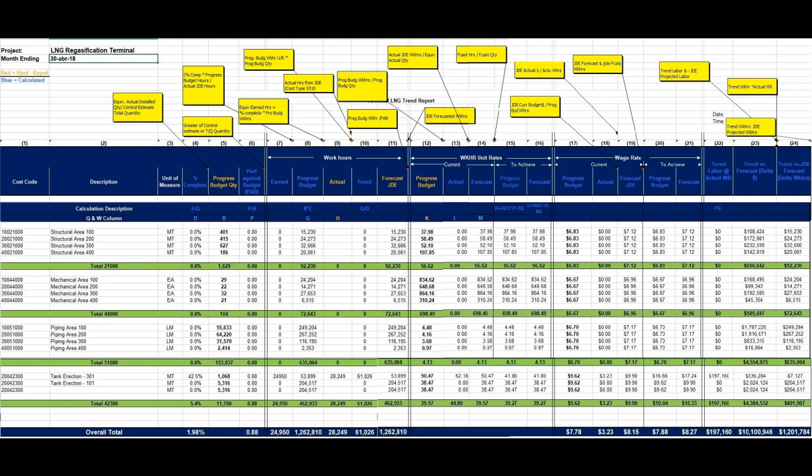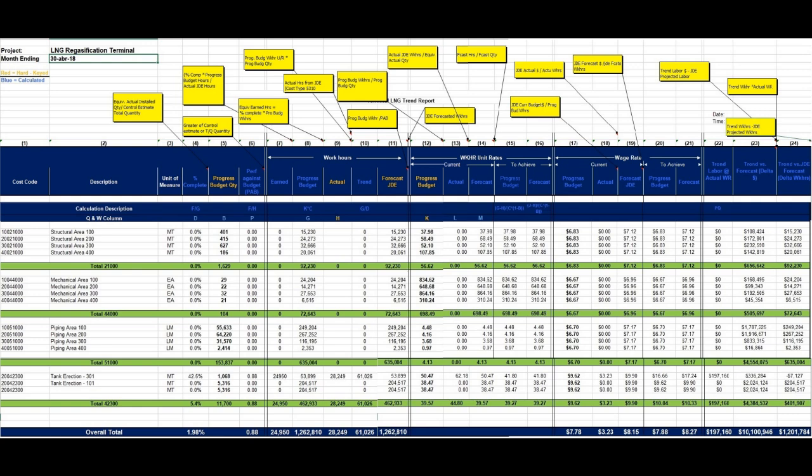Column 7. Work hours earned. These work hours represent the amount of work achieved. This is the product of work hour progress budget hours multiplied by percent complete. Column 8. Work hour progress budget. This budget represents the work hours from the original budget plus work hours from the client-approved change orders plus the work hours from changes due to quantity growth, increase or decrease.